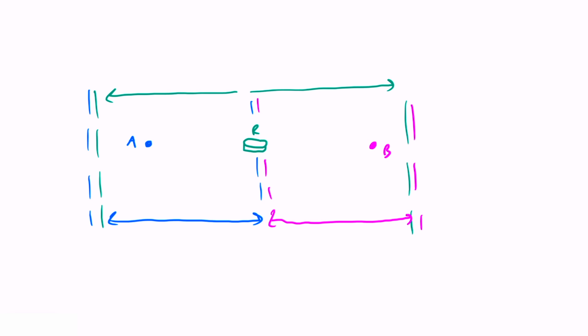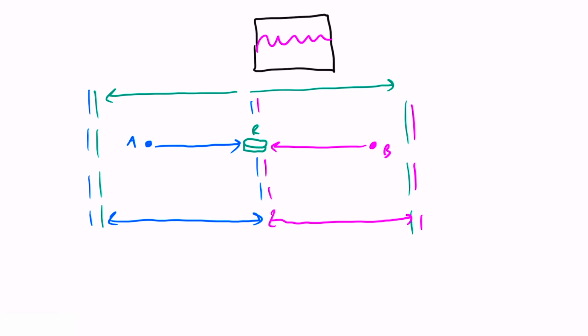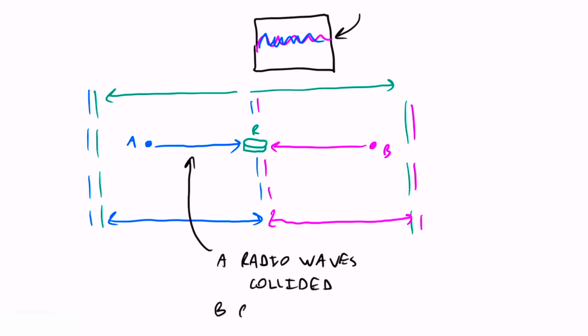Now, here's where collisions come into play. So if A were to send a packet at the exact time that B were to send a packet, remember what a router actually looks like is obviously we have our router, but then inside of our router or outside are these antennas, and the antennas are what actually receive the signal. So if an antenna was to receive both A and B at the same time, which is what's happening right now, if we were to see what that antenna captured, it would look something like this. It would see B's radio waves, which is B's data, and it would see A's radio waves, which is A's data, which means that the router is not able to actually read the data and process the data. So in other words, A's radio waves have collided with B's radio waves.